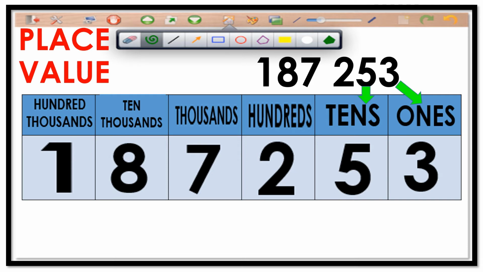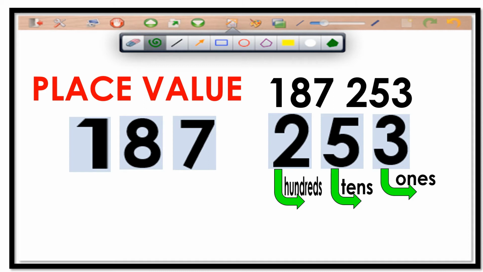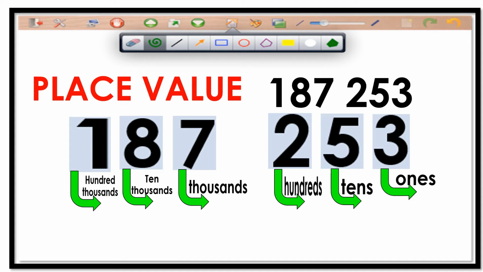So, malaking bagay kung meron kang place value chart. Kung sanay ka nang gumamit, ayaw mo na mag-value chart, you can use arrow. So, ganun pa rin, magsisimula ka lagi sa kanan. So, 3 is your ones, 5 is your tens place value, 2 hundreds place value, 7 thousands place value, 8 10,000s, and then 1 is in 100,000s place value.